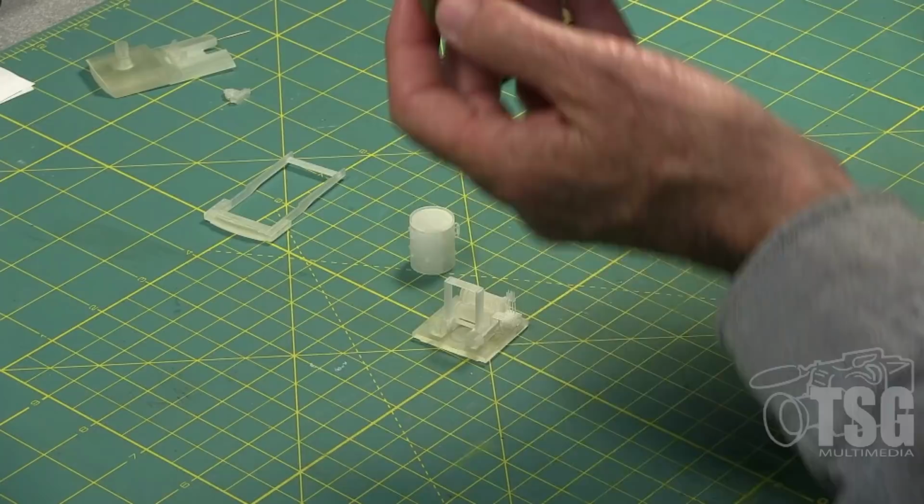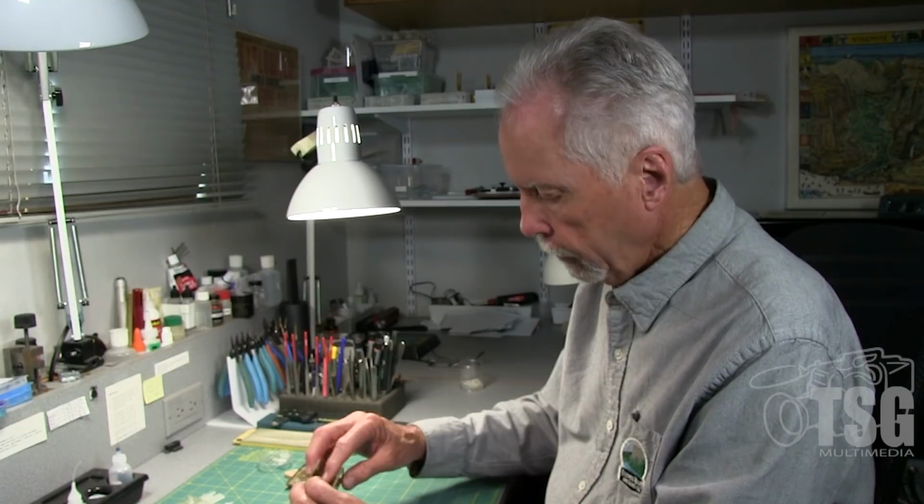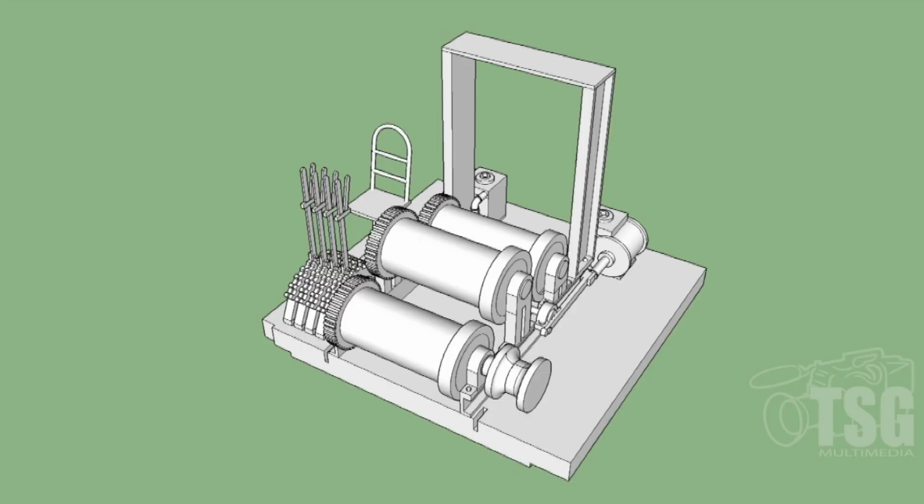And so I started thinking about, well, I can draw the gears up and have them 3D printed. It finally dawned on me, why don't I draw the floor? Because I need to put a floor in here anyway. This is too low. So this will slide in there. It has the seat, the controls, the drums, the little steam engines that turn all this stuff.